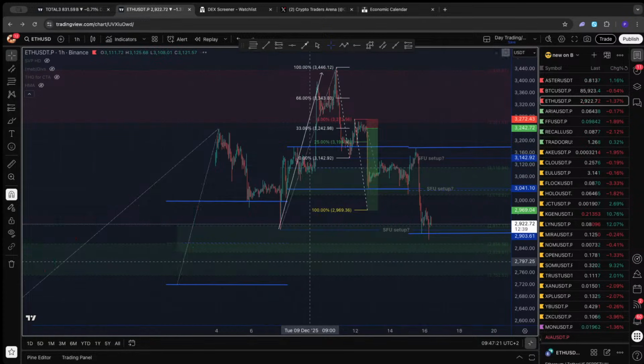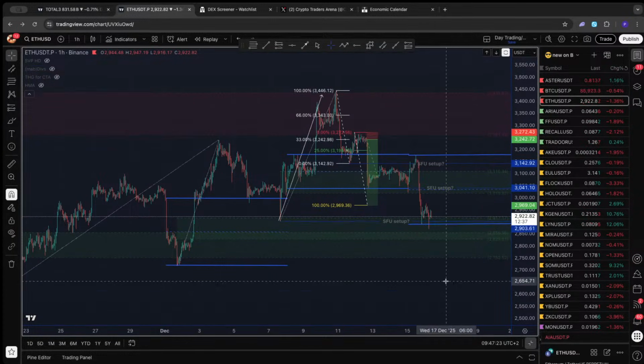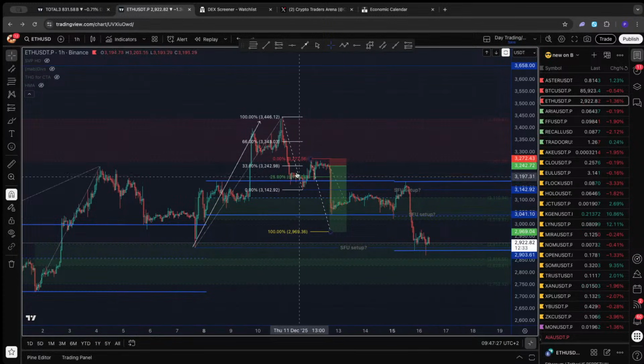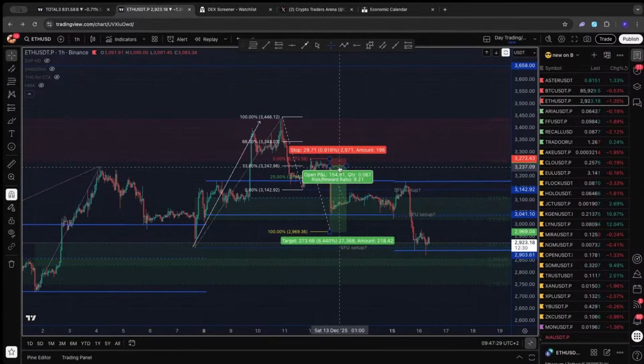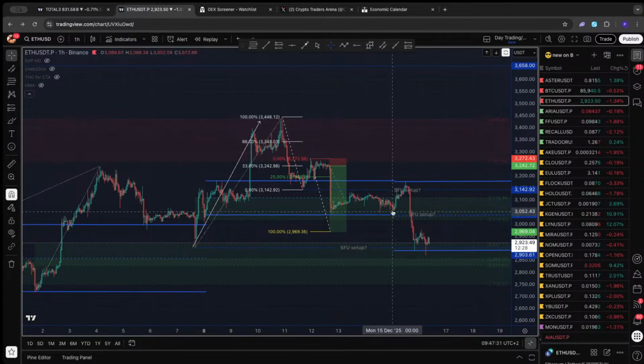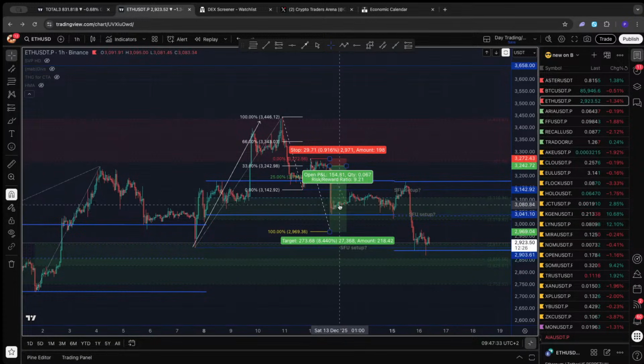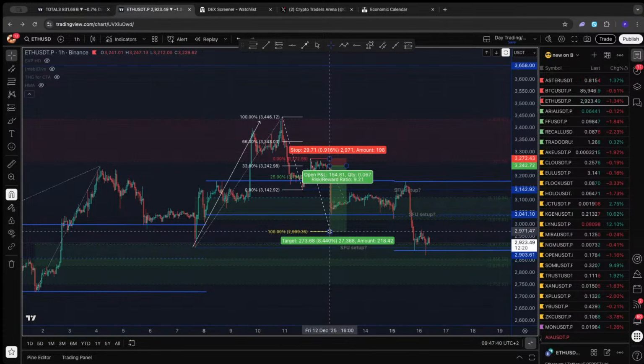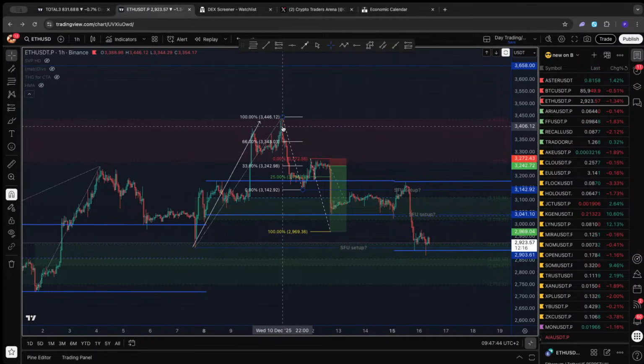Let's go back on 1 hour. If you remember in the New York session, on one sunny day, I posted this AB equals CD, and I said I'll take this setup. Well, people, finally I closed the trade here because Friday I didn't want to keep it on the weekend, but look at it. AB equals CD hit the target perfectly. So our setups with ETH, they work, and they work really nice.